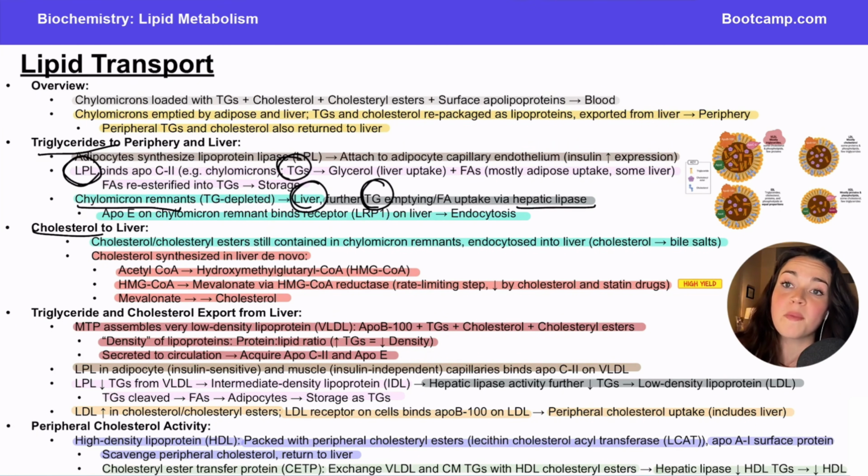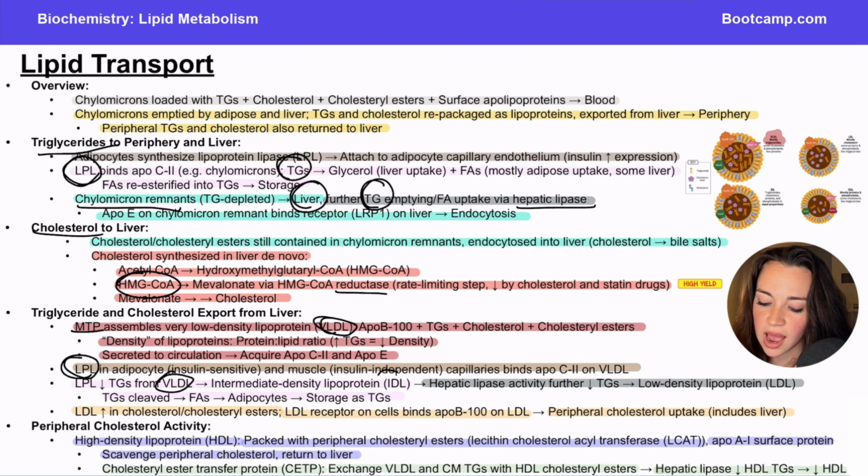And we got our cholesterol to the liver. And remember, we could also make cholesterol de novo in the liver from some TCA cycle intermediates. The important enzyme to remember from that was HMG CoA reductase. Once we were in the liver, that was sort of our central processing hub, where we were going to take all of these parts, repackage them into a new lipoprotein called VLDL, and that was facilitated by the MTP. We sent that VLDL package out into the blood. Again, our friend LPL was going to pull some of the triglycerides away from it, turning our VLDL into an IDL, and then hepatic lipase was going to take even more triglycerides out, turning that into an LDL.